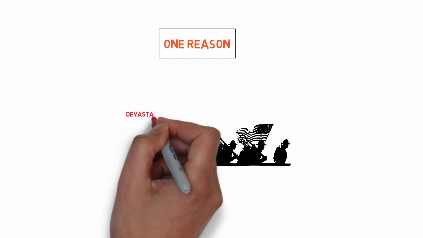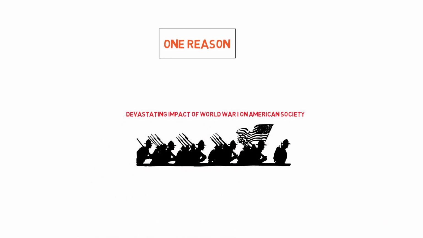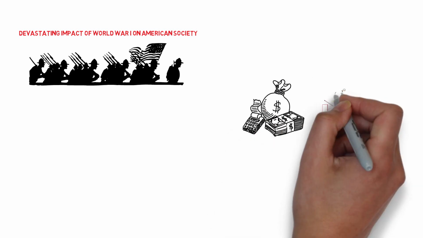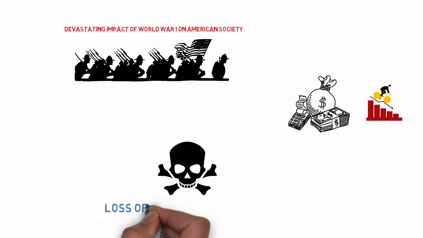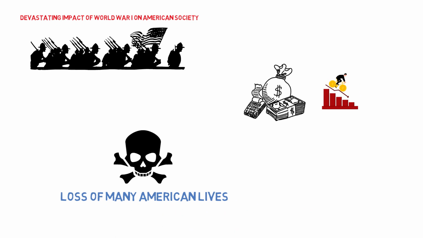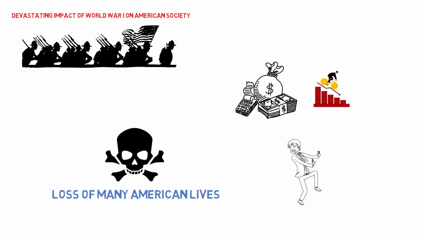One reason for the popularity of isolationism during this time period was the devastating impact of World War I on American society. The war had taken a toll on the country's economy and had resulted in the loss of many American lives. As a result, many Americans were hesitant to become involved in another international conflict.